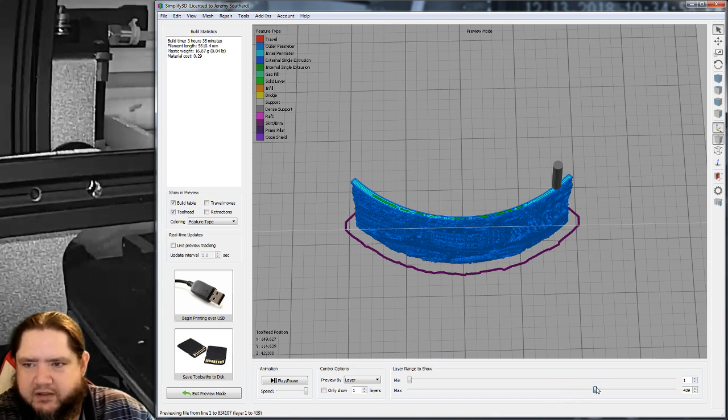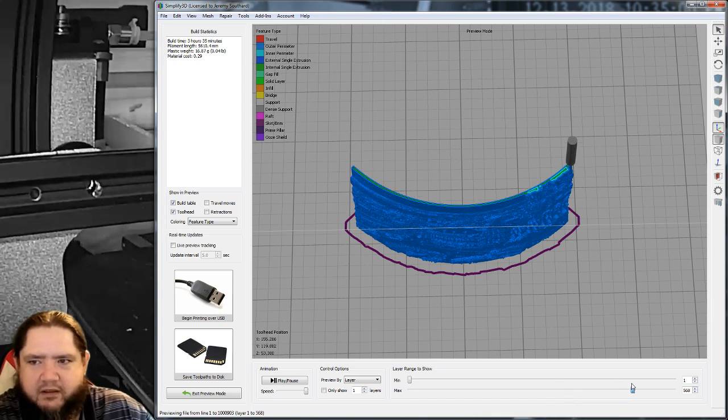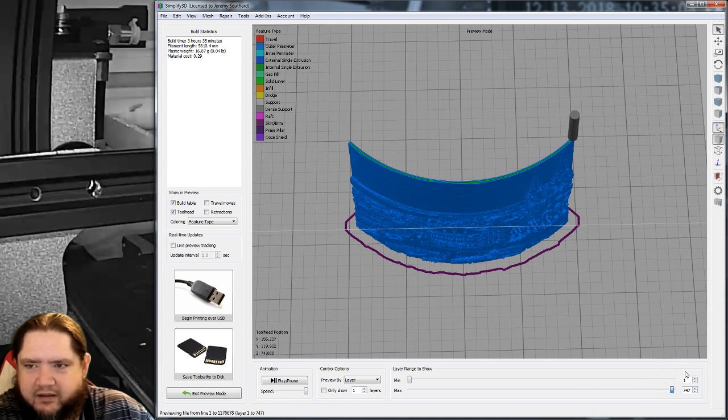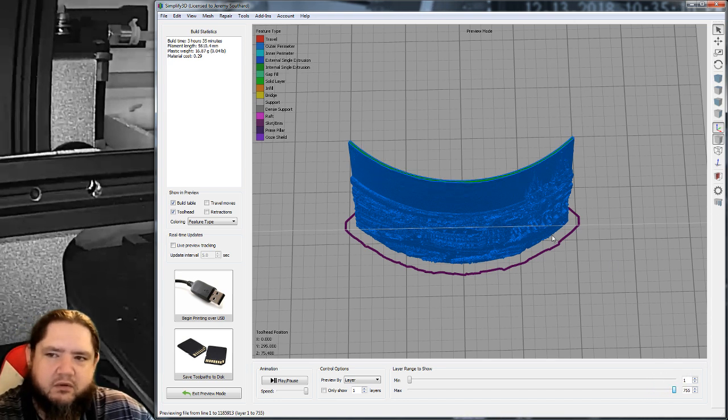Let's see if I can find the top of that building. Oh, there it is. Big, thicker area in the sky. Cool.